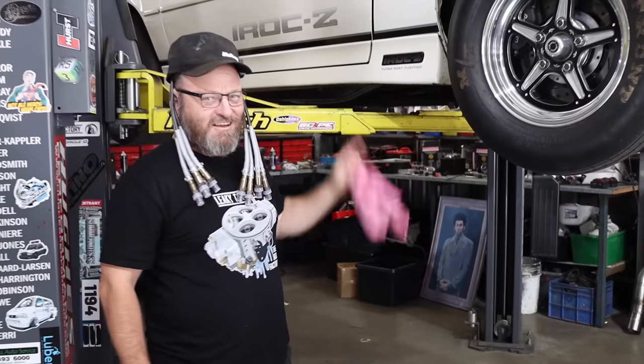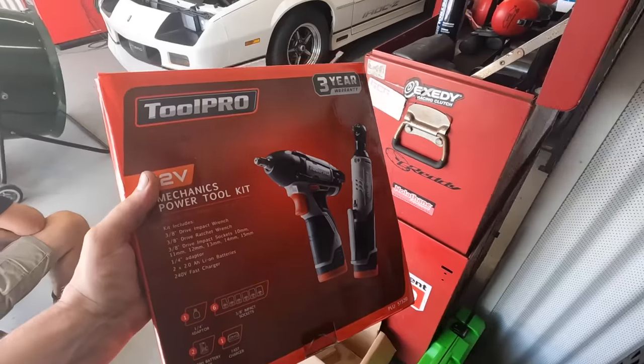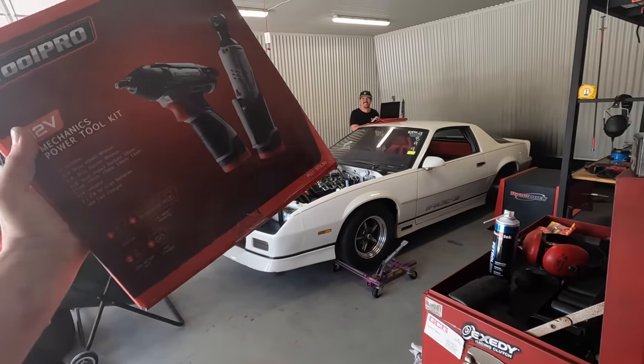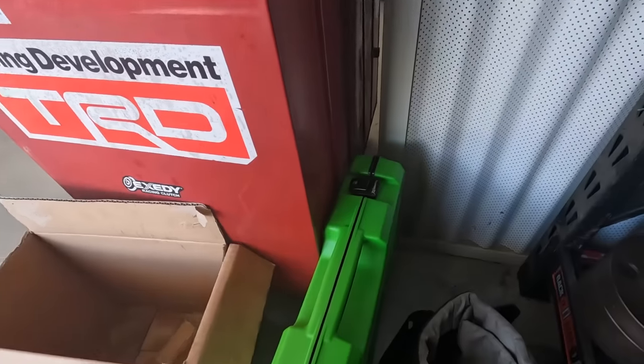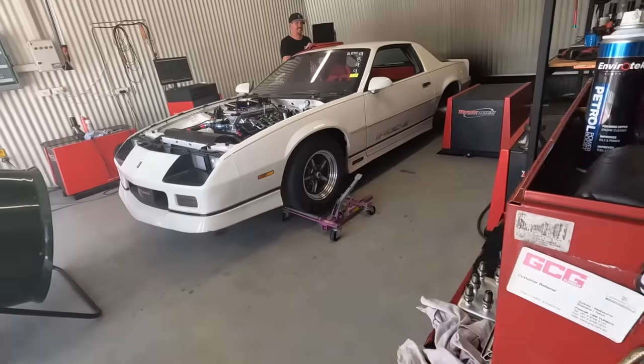Today on the Skid Factory, we're re-injecting some technology into this big block Chev powered IROC-Z Camaro. As a thanks to Kai, last time I was here he didn't have any electric tools, so Kai's scored himself a 3/8 ratchet and rattle gun. He's cheering. And when we were at the track, he also didn't have a manky old toolkit, so another Tool Pro X molded case for you, Kai.